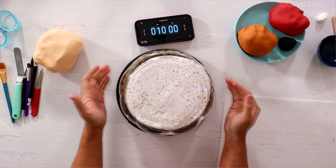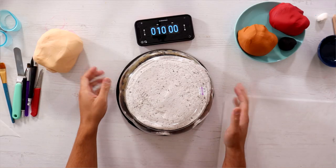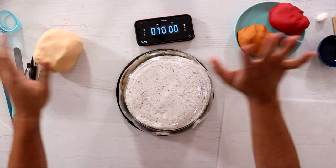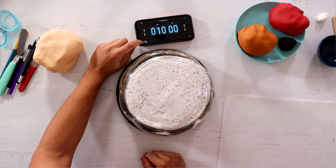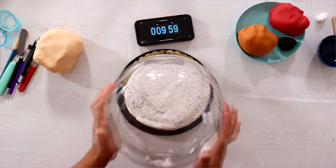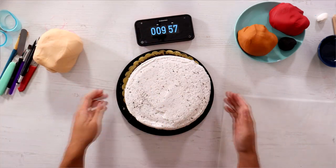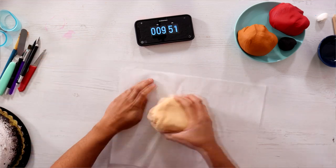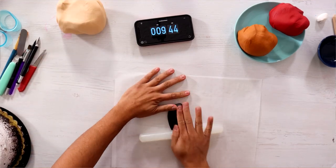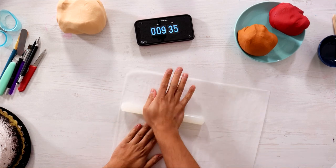So the 10 minute Wanda cake. I'm using store-bought cake. I got everything I need, hopefully. I think I do. Ready, set, go. Okay, so first thing we're gonna do, toss it, put it on the side. We're gonna roll out all of the fondant. So black fondant for the eyes and white fondant for the catch light.